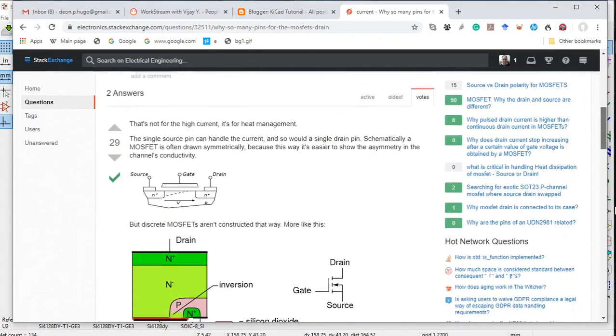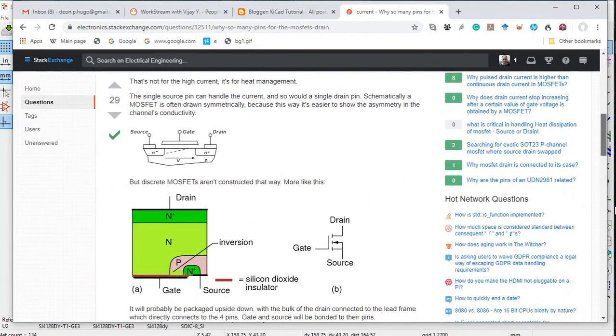It says that the drain is connected to a large area of the MOSFET transistor, and if you have multiple pins, you have multiple wires that go to those pins, which helps conduct heat out of the transistor. The same principle applies to the source pins.